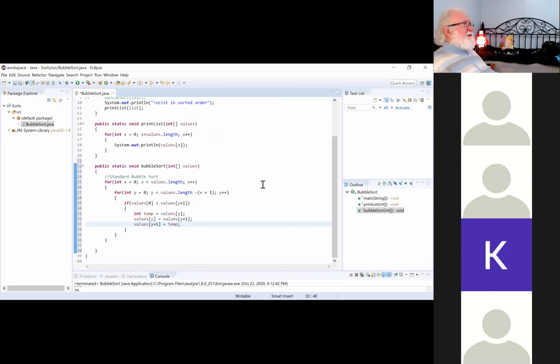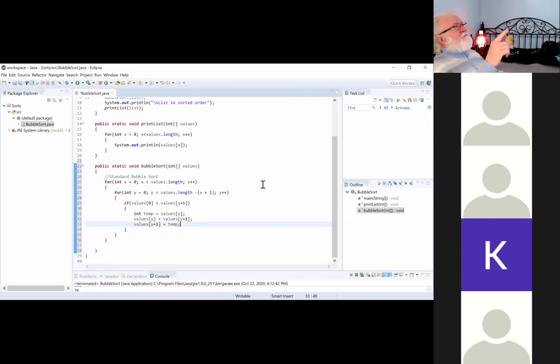Okay, so the X says we're going to do the innards of what's in this for loop as many times as there are values in the array. So how many values are there in the array? 10. Well, that's how many times we're going to do this. Now then, I'm on first loop of X. X is 0. For this first time through, I have to check every card against every other card all the way down the line, swapping when I should swap. After I have done that once, only guarantee is the biggest card is at the end.